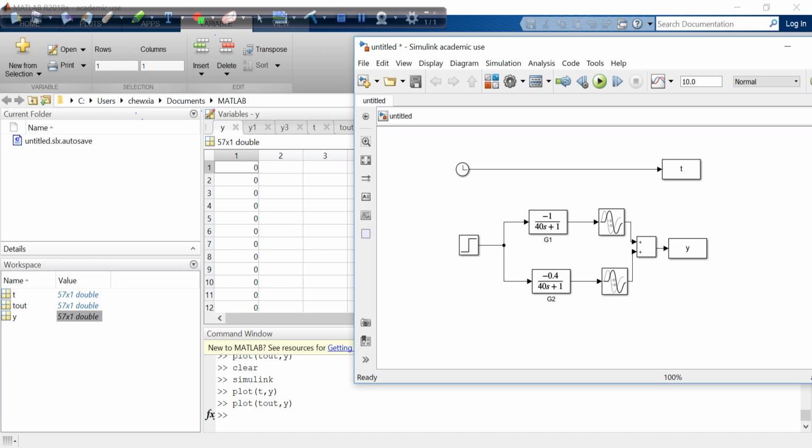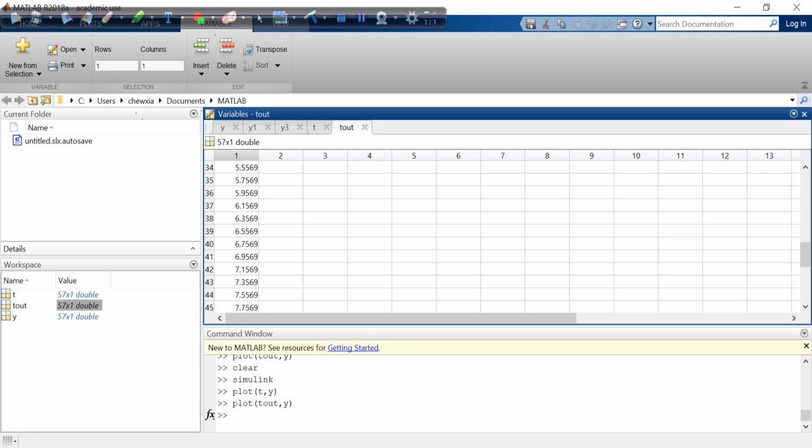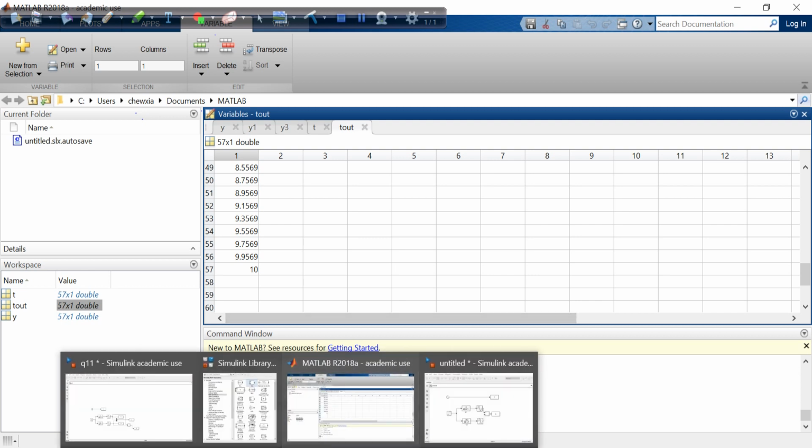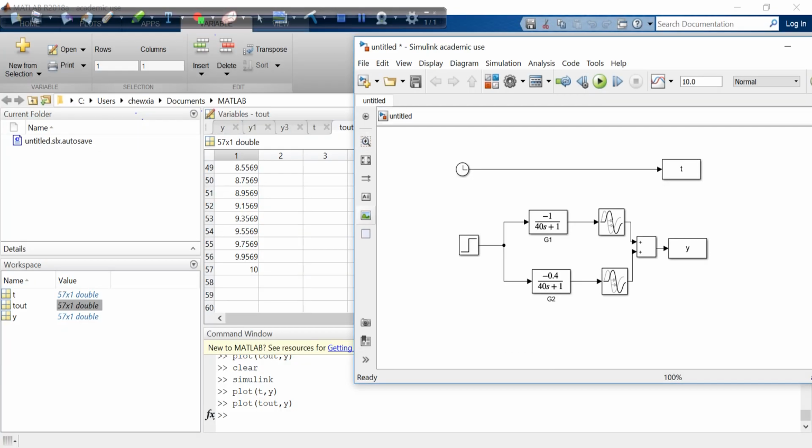Right, but we should say this is not correct, because if you see the time output, we have from 0 to 10, because I just used the default value, like 10 seconds here in the time step. So it's very common that if we just use the default value, we may find some abnormal situation. Because in this case, I have my time delay of 30 seconds, 75 seconds. So if I don't run it for enough time, it is correct, but the system is not responding, because within 10 seconds, the system has no output at all.